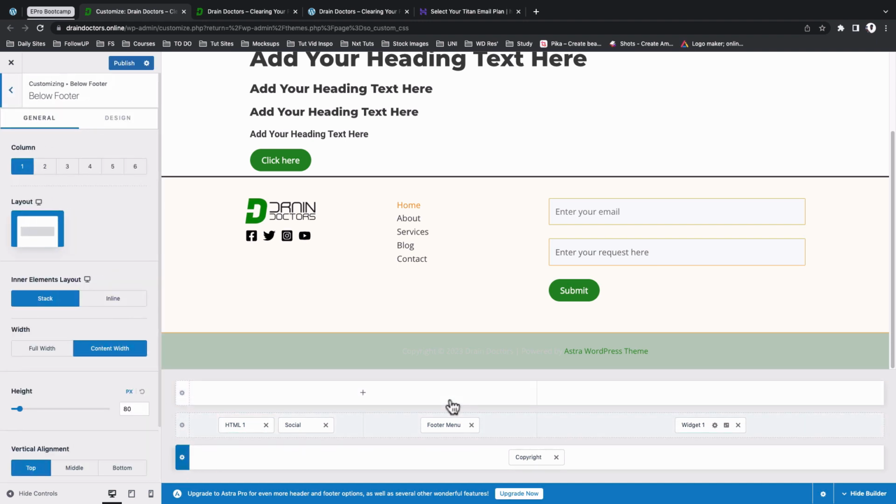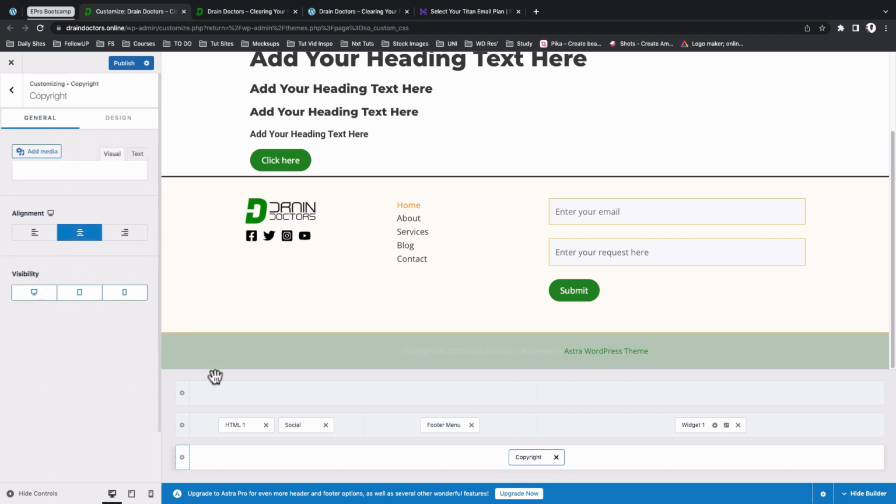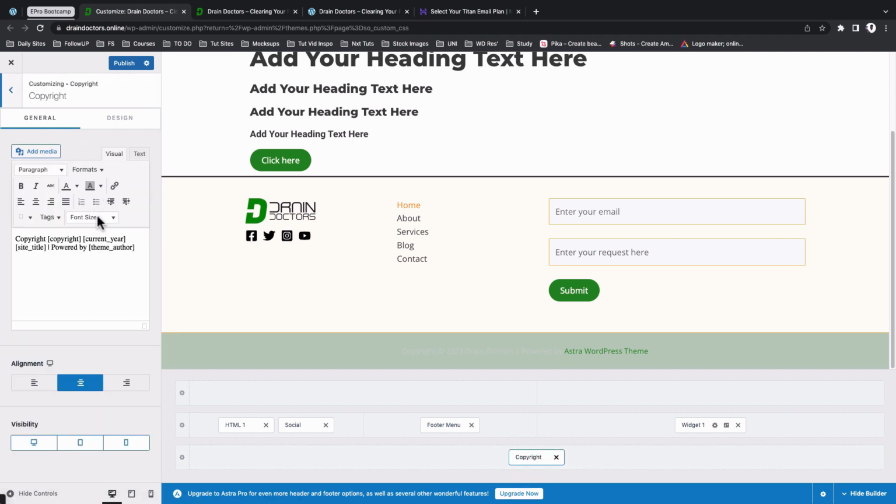And inside our below footer, there is a widget that is called copyright already, and we can change the information that is appearing in the copyright. For example, there is a section that is called powered by the theme author. You can choose to delete this or leave it because that is what is echoing up the WordPress theme. I'll leave it because I love Astra and I like the fact that they enable me to build websites and have all these features. And I would love also that my website visitors get to know about Astra.